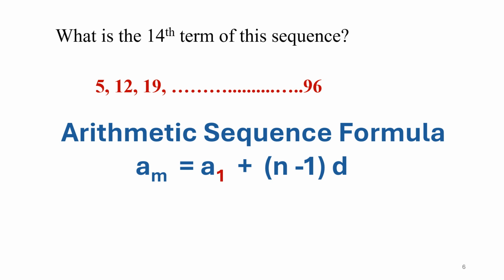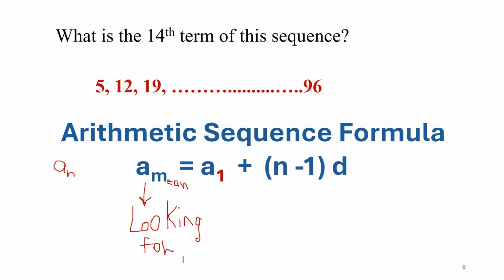Arithmetic sequence formula. All you have to do is this: a_m means the number you're looking for. And in math, you use a lot of redundancy, like you see all these a's. The small m means the term number. This is the standard formula. A lot of times they'll write it with a little number that's a subscript, made low. But this is what you're looking for.